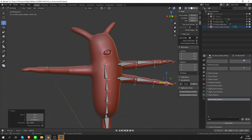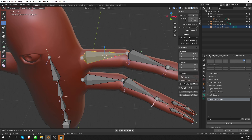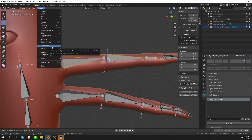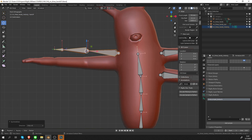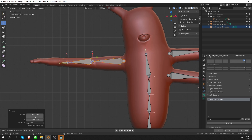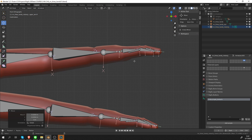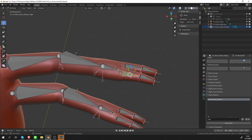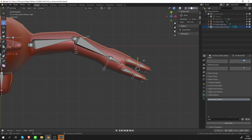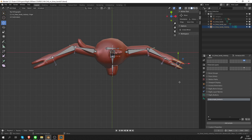Now I want to rig the arm on the other side. When you add a sample from Rigify, it automatically adds the .l suffix, so I can simply go to Armature > Symmetrize and I'll have the arm on the other side. My character is not symmetrical, so I want to make sure X Axis Mirror is turned off. With that, I'm going to align the arm and hand. Now I also want to copy the fingers to the other side — I'm going to Shift-D the finger bones and move them over, then start rotating them in top view so they fit. Pay attention to how the bones rotate slightly on their own Y axis, which is not good and can create problems.